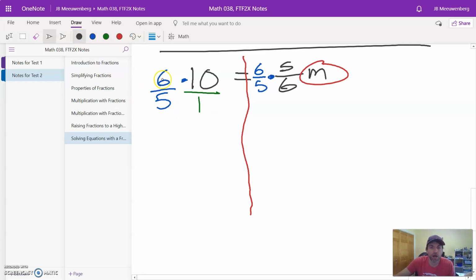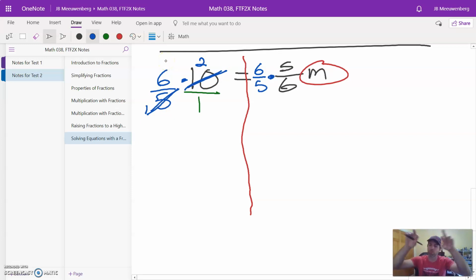So let's do that. 6/5 times 10. There are two ways you could do it. You can multiply 6 times 10 and 5 times 1 and get 60 over 5. I'm going to do a little shortcut cancellation. I'm going to think of the number 10 as 2 times 5. Cancel this 5 with the 5 in here, which leaves me with just a 2. So I'm really dividing both of these things by 5, right? When you are multiplying with fractions, you can cancel common factors. And I canceled a 5 from here and here, which leaves me with a 2.